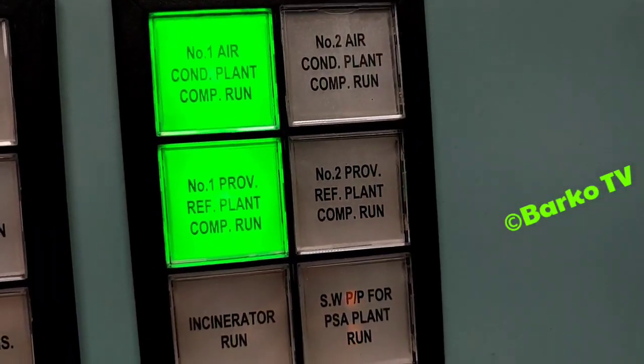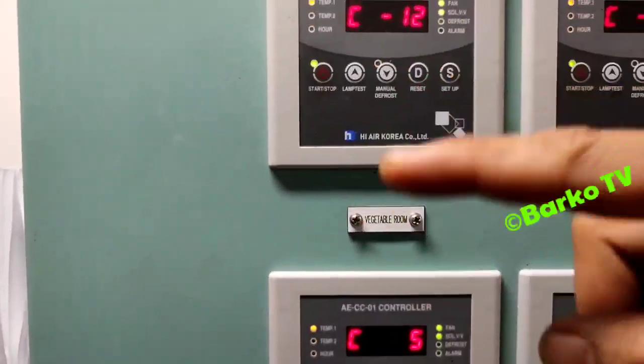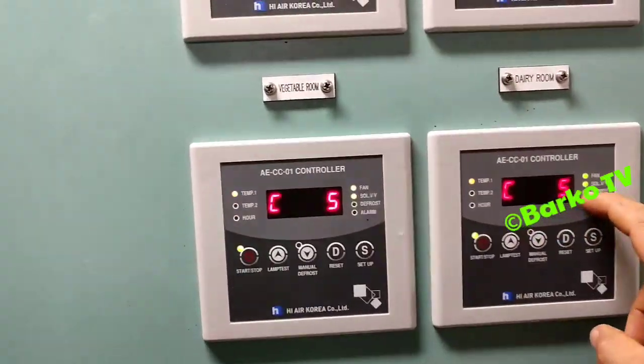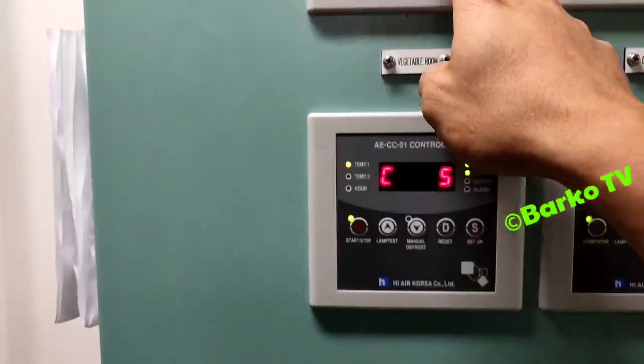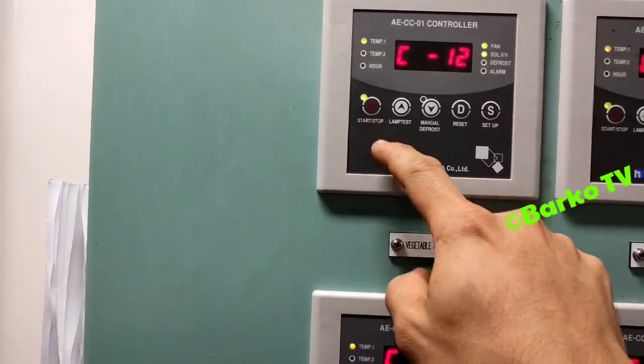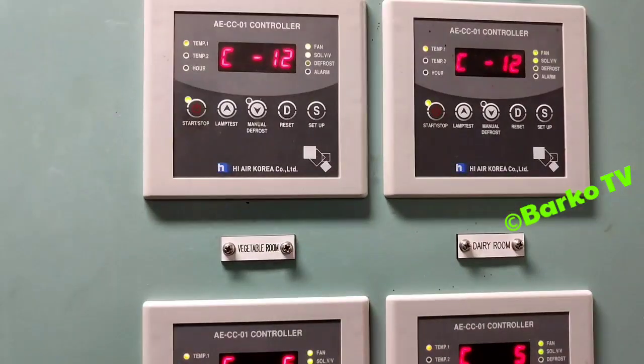As you can see, number 1 reefer plant is running. We will check on the reefer side. This is the meat room. The solenoid is open and it is continuous running. The normal is, the vegetable is 4, and then this one is -18. When the solenoid valve indication turns off, it means it has reached the temperature set point, -18, and for the vegetable and dairy, 4. That is the set point. Okay.